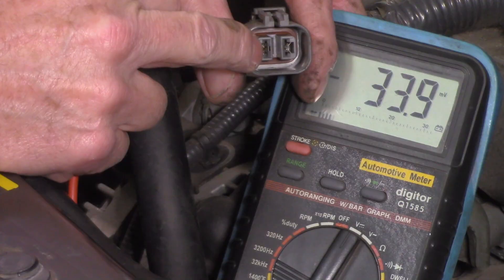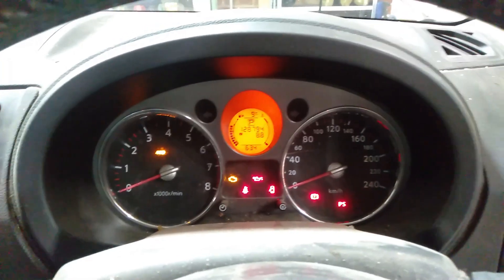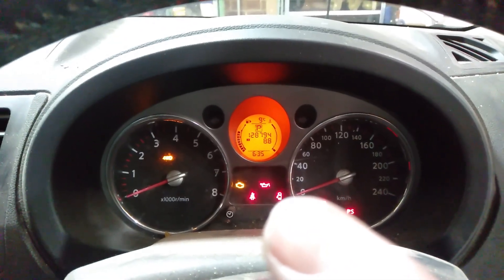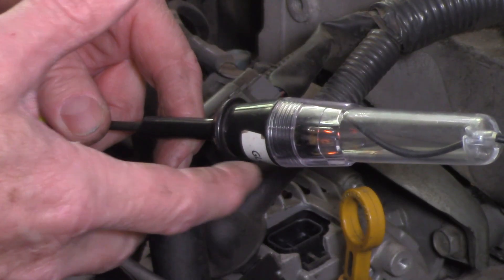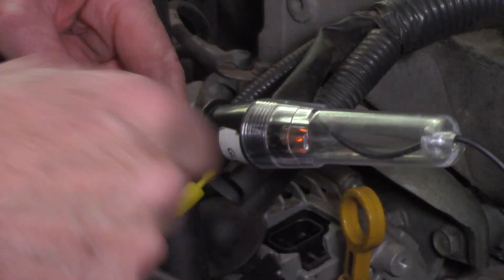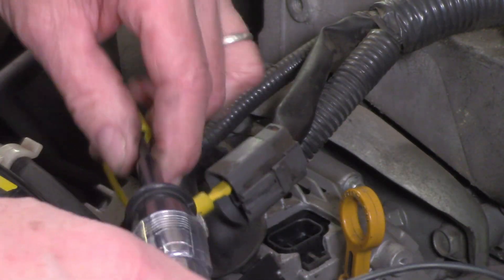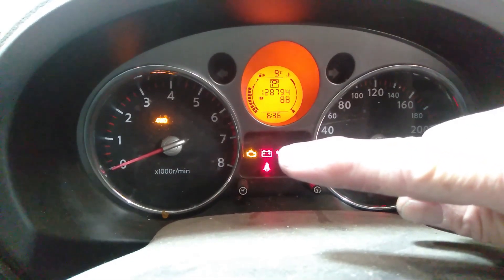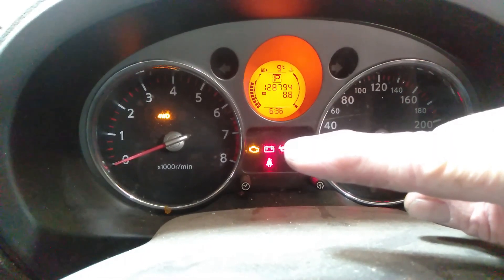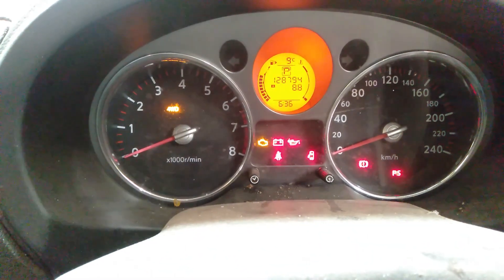This one here I should be able to ground it with the ignition turned on and that should bring my battery light on. At the moment with the ignition turned on and that wire disconnected we have no battery light. Let's connect that wire to ground and see what it does. I'm just using a test light as protection — that light is on so the dash light will be dull as well because this is basically in series, therefore the current going through both of these globes will be halved. And there it is — our little battery light — just because I've shorted that globe wire to ground. Normally it goes through the regulator down to ground but I've used my test light to protect the circuit. So yep, proof of concept — we have a crook alternator.